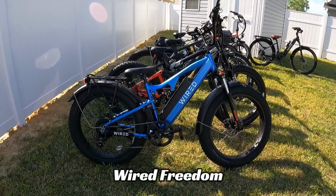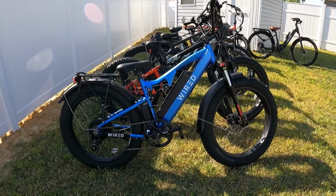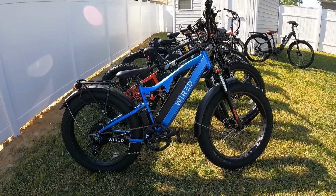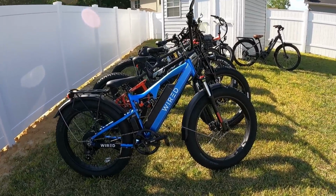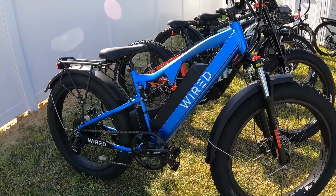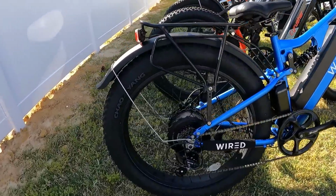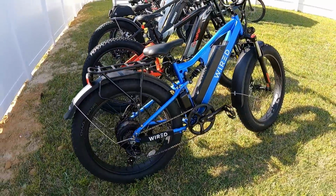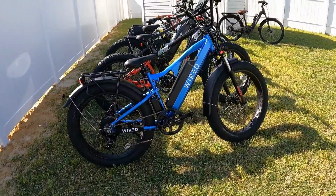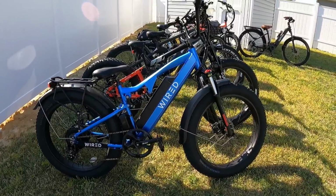What a beast. Oh my God. This bike is for the speed and power crowd. This is your bike. This thing is crazy powerful and crazy fast. I mean, 60 volt battery, 40 amp controller, rear hub motor that is enormous. It's peaking well over 2,000 watts. This thing has got some serious get up and go in it. Off the line, you can lift the front wheel in the air. Great acceleration, great hill climb power.